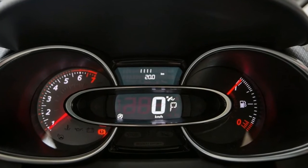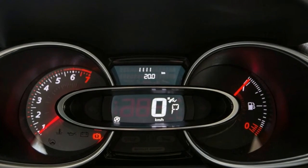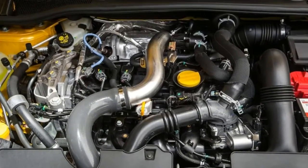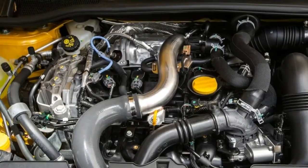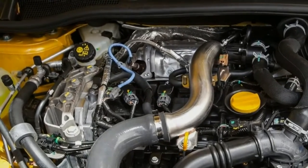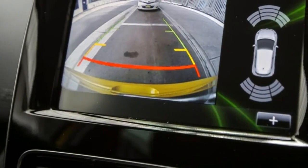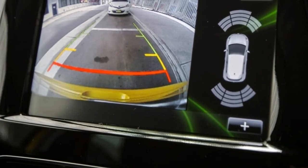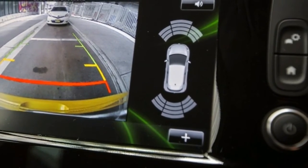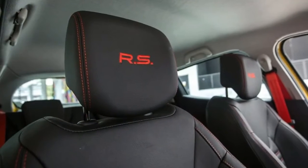Whether RS version 3, based off Clio IV, confusingly, though some call this Gen 4 Clio RS, was a better breed depends largely on your definition of what hot hatch means. This new era of faster certainly didn't negatively impact the ever-growing cult following of slower, simpler, more conventionally hot and increasingly loved first, second or however many generation forebears.